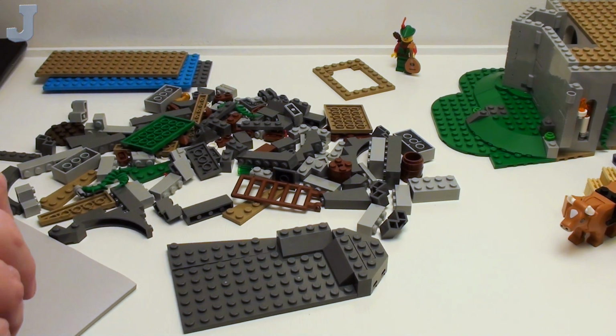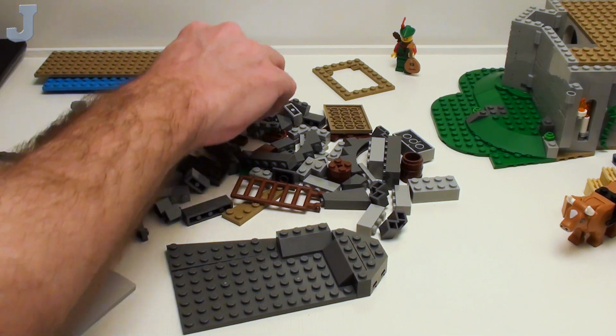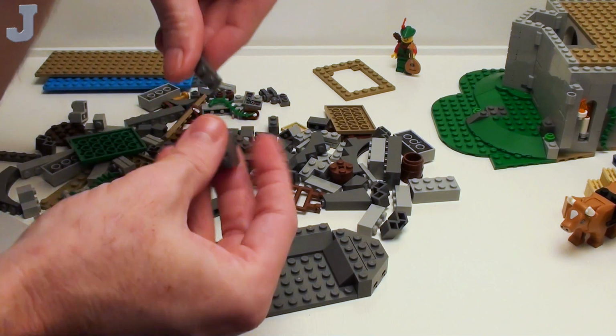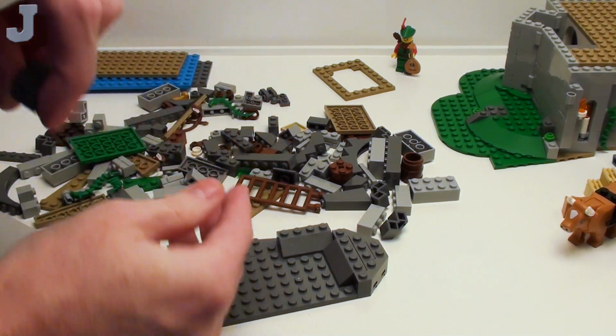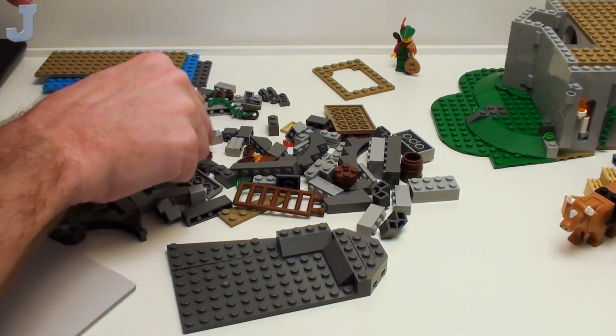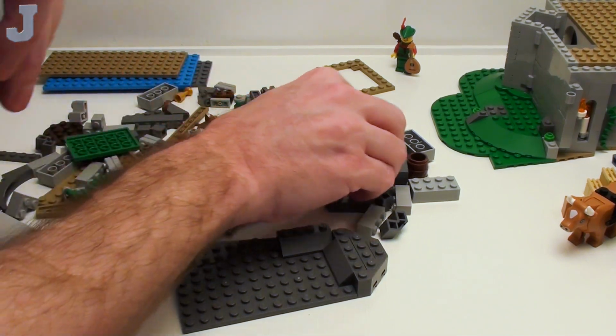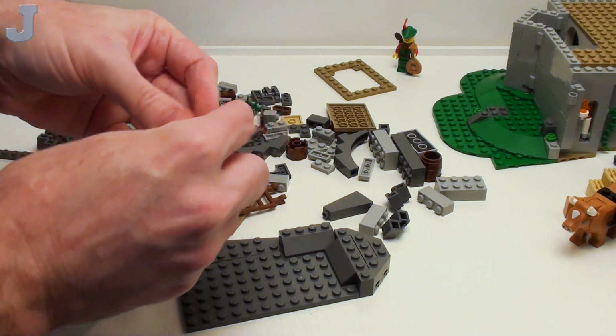Okay. Let's start with a 1x4 plate. Yeah, usually when you unbag the stuff and you're just starting in, this is when things get pretty cluttered. You got to declutter the counter. The only way to clean off the counter is by building the set. So that's what we're doing right now.